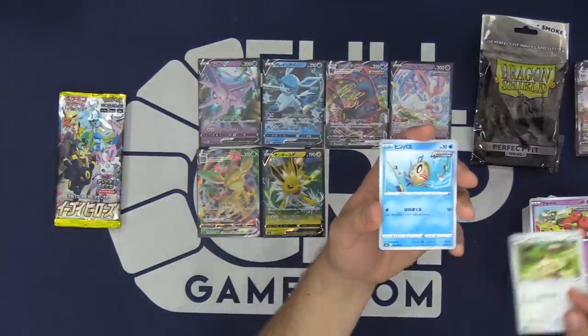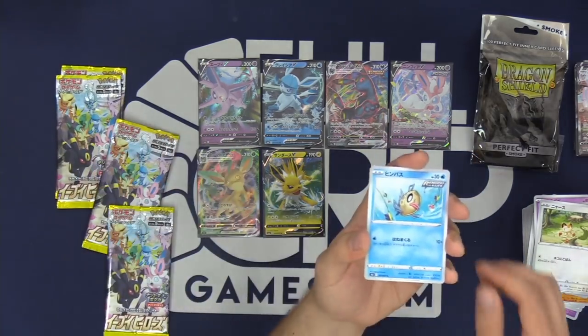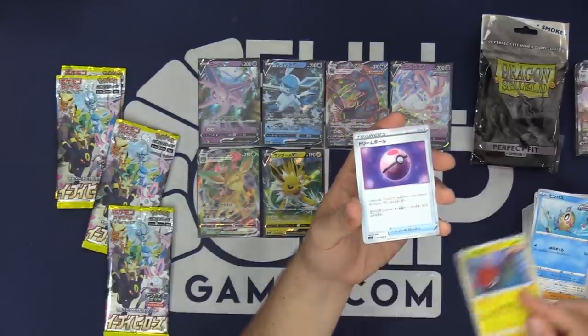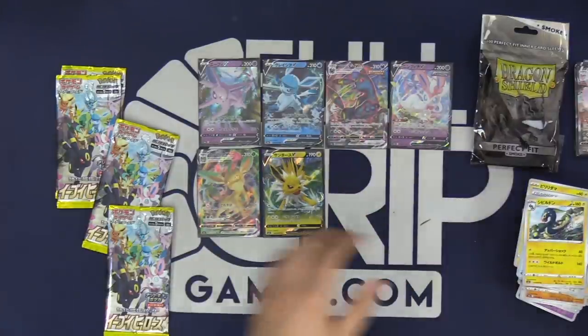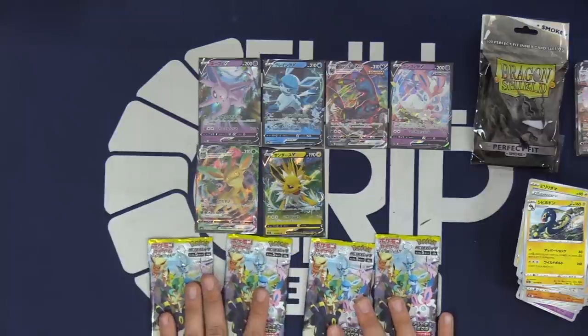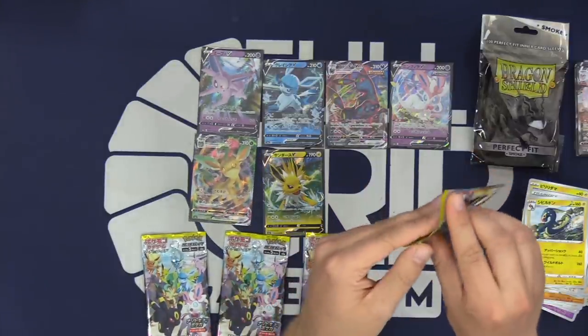We're getting down to the final packs, and I feel like we've still got, we have 4 packs left, not counting this one. We've still got some hits to see. Dream Ball and Electross. So we're gonna slow roll these final 4. See what we get to round out our Eevee Heroes opening.